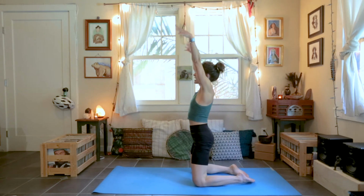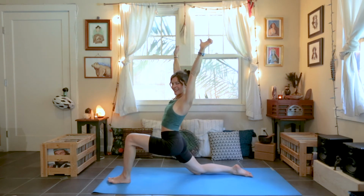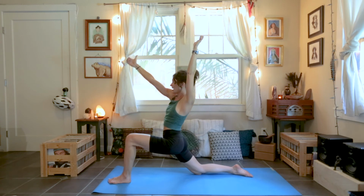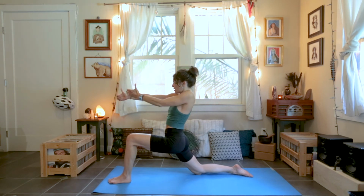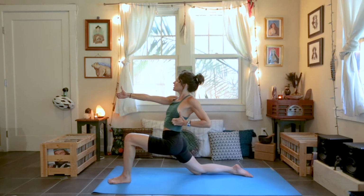Rise up onto your shins. Step your left foot forward. Take your thumbs out. And we'll find archer's arms on this side. So right arm straight in front of you, thumb up. Swing your left elbow back so it sweeps past your left rib cage.